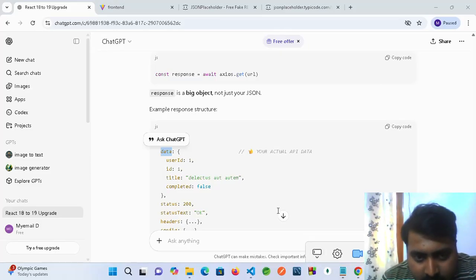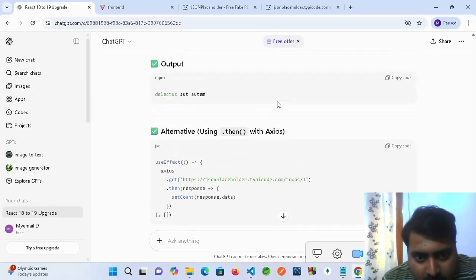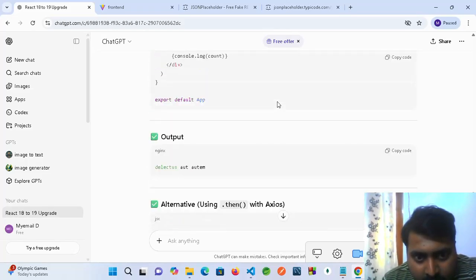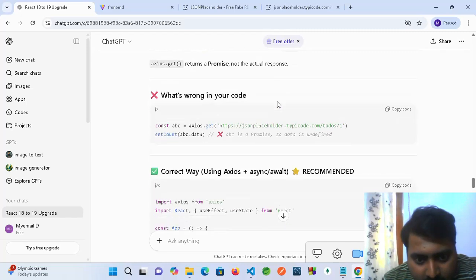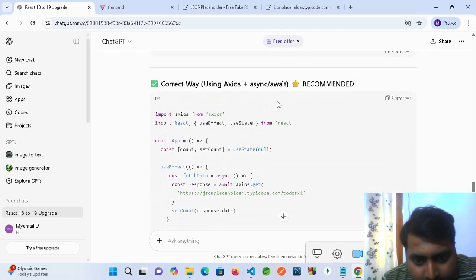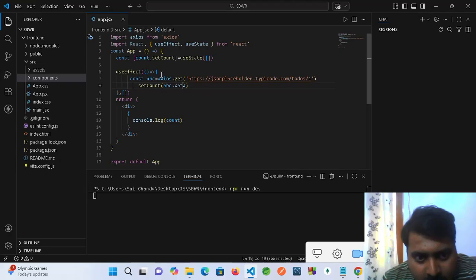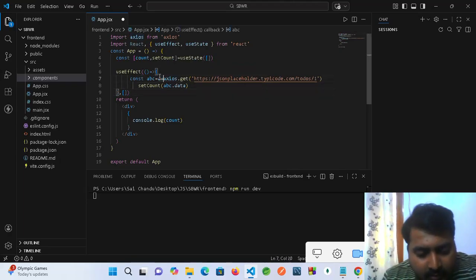Okay, that's it. So I need to see the output, right? How to see that output? There is a concept called promises in JavaScript. I write dot data. I also wrote await and async.